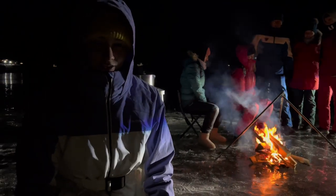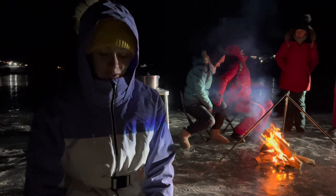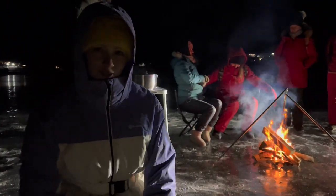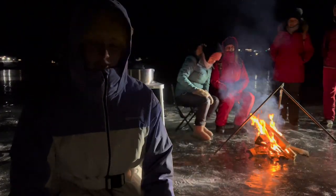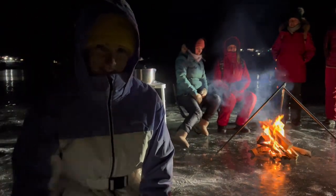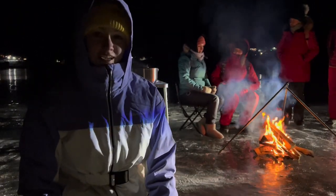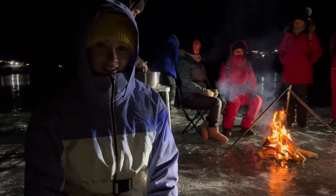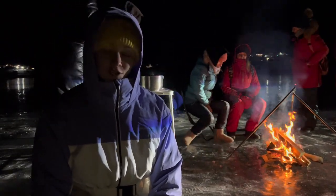I was really planning to stay in tonight because it was really cold and I just really wanted to get under the warm blanket, but the owners of the perfect hotel we're staying in decided to invite us over for a beautiful night on the ice next to the bonfire with some hot wine, which I'm not drinking because I told you today that I'm against alcohol and alcohol ruins people's lives. But fortunately, we're gonna drink some tea, and actually I feel jealous of the people who can drink hot wine because it looks amazing and it has a lot of fruit in it, and I think people are going to really enjoy their time, including me, hopefully.